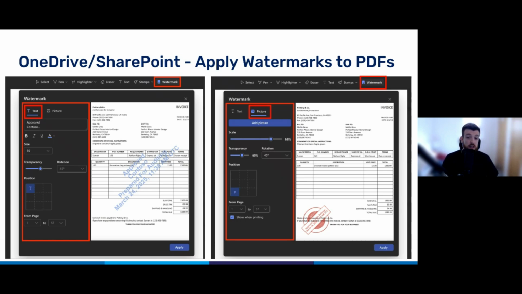I'll just note here that applying the watermark will completely change the PDF, making it a permanent version of that file because the watermark is superimposed onto the content. So if you're unsure about it or you're just playing around with the options, then maybe it's worthwhile saving an additional copy of the original PDF so that you can continue playing around with those different settings.